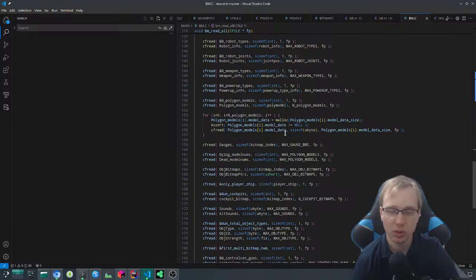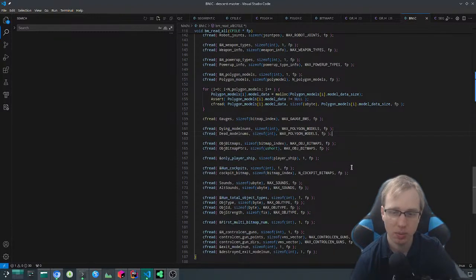object bitmaps. Once again, we've got these object bitmaps and bitmap pointers, but they're the size of the indices and pointers. They're not the size of the actual bitmaps.